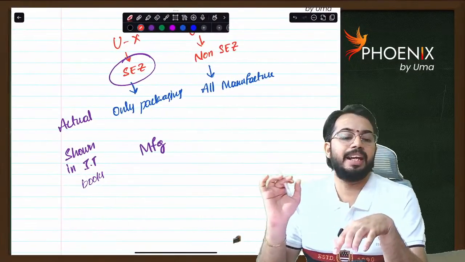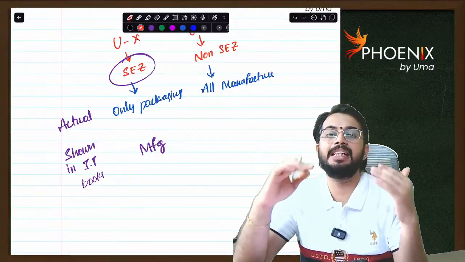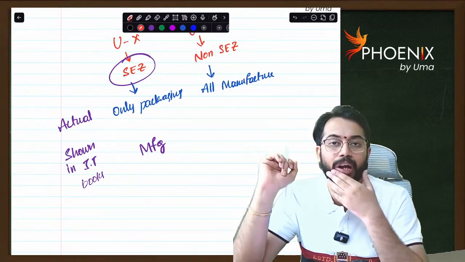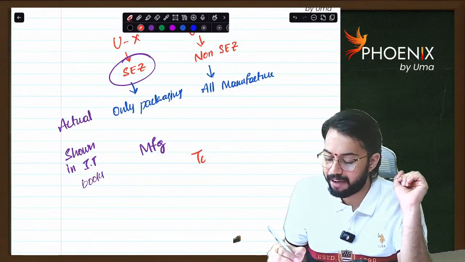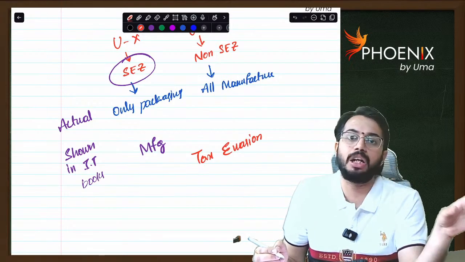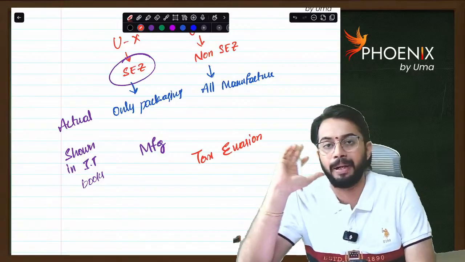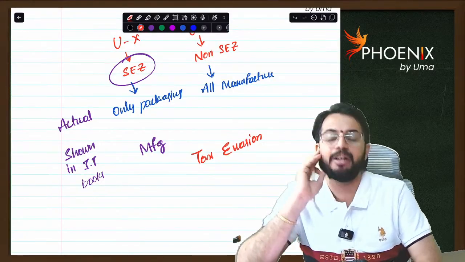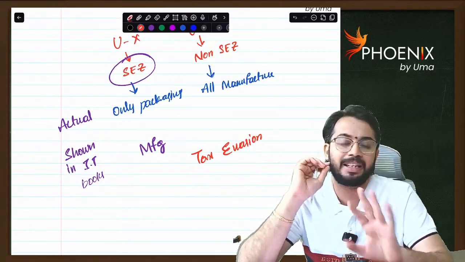So this is a case of misrepresentation of facts. Whatever the fact is, the assessee is twisting the fact and presenting a different fact. Okay. So misrepresentation of facts means tax evasion. Whenever tax evasion is there, GAR provisions are not applicable. Only in case of tax avoidance, GAR provisions are applicable. So whenever you get this question, how to write in examination? First you will write what tax avoidance means. Next you will write what tax evasion means.